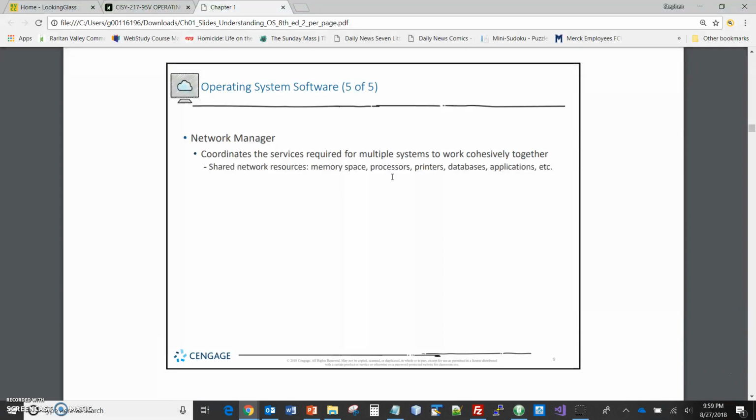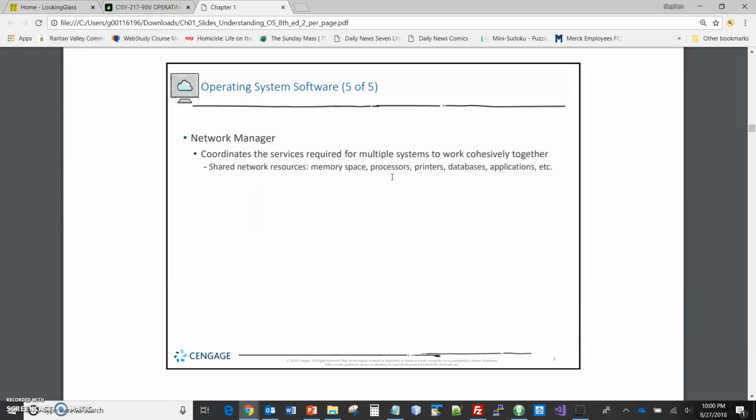Initially we're going to look myopically, in other words very narrowly, at a single computer, and for any communication in or out from the network, it's the network manager that would control that. We're going to have 2 chapters later on networking.